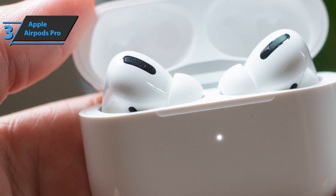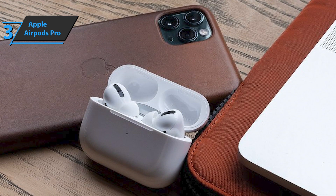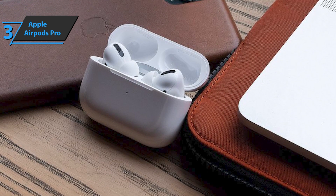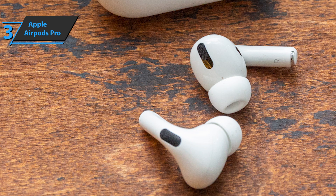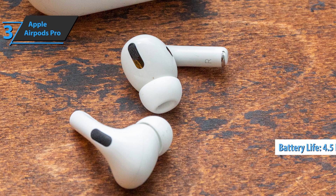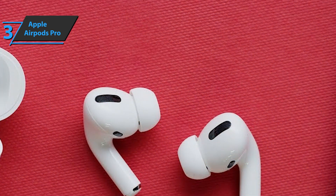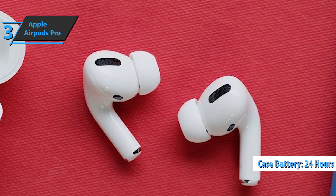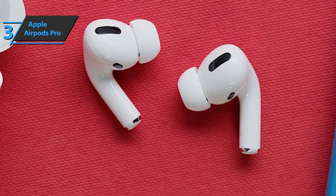They're a perfect option for everyday use and listening to music. AirPods Pro is a perfect match for Apple's ecosystem — easy to use, and installation is very simple. The automatic system that recommends the right size of silicone tips works great, and the new system of gestures and movement control is pretty great. The AirPods Pro earbuds are sweat and water resistant and can withstand water splashes. This product boasts four and a half hours of battery life with active noise cancellation, and can last up to five hours without ANC. Thanks to the included charging housing, you can get up to 24 hours of battery life. A five-minute charge can take up to an hour of talk time. If you can afford this beast, we say go for it.